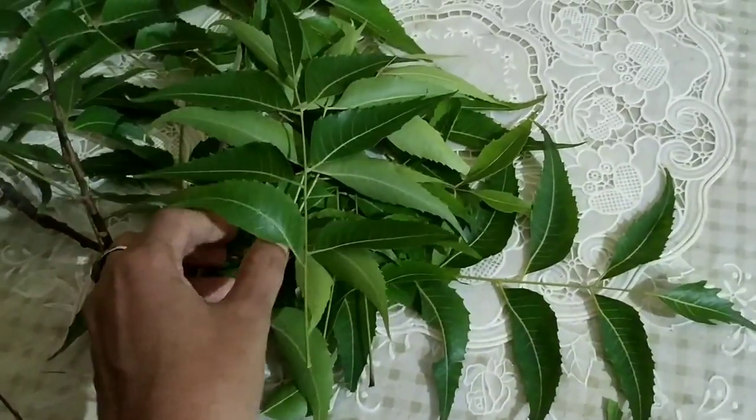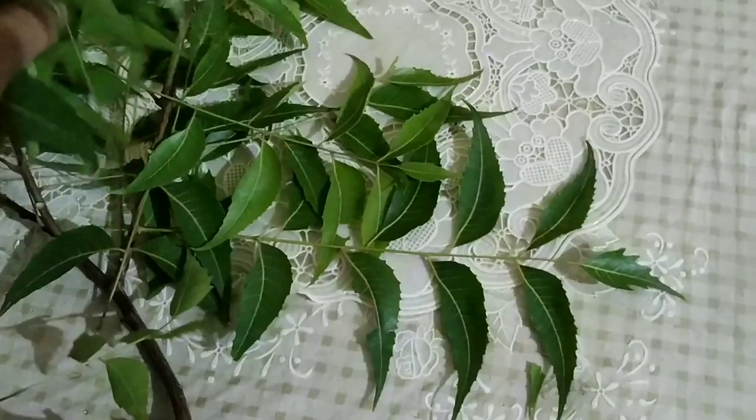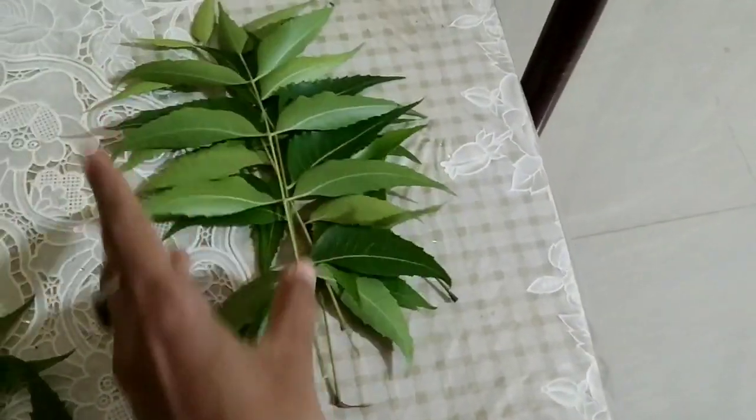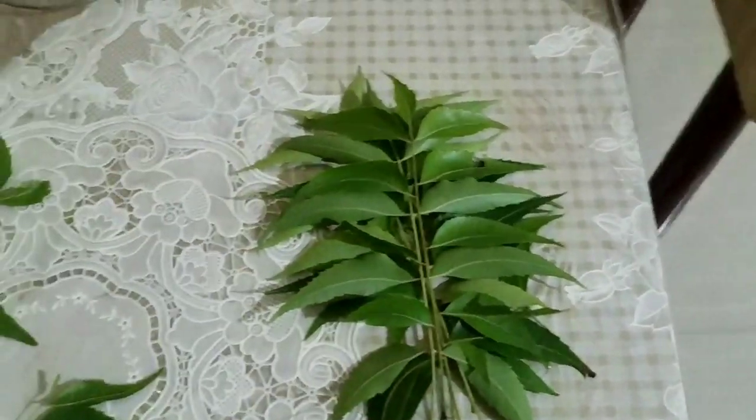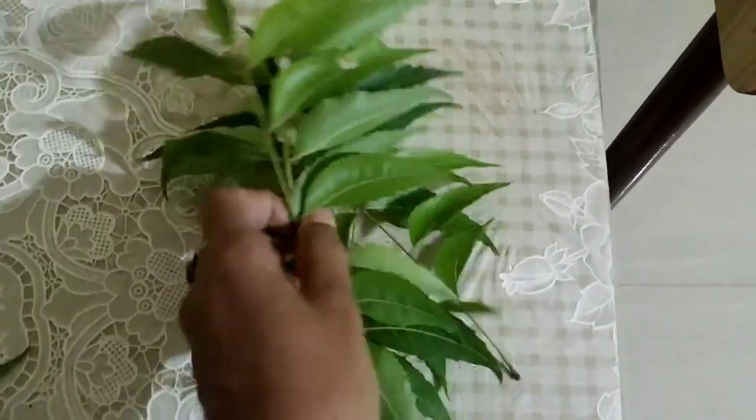As monsoon starts, my hair problem also starts. Today after much struggle, I managed to get some neem leaves. So today I am going to wash my hair with these neem leaves. As I have short hair, for me, this much bunch of neem leaves will do.